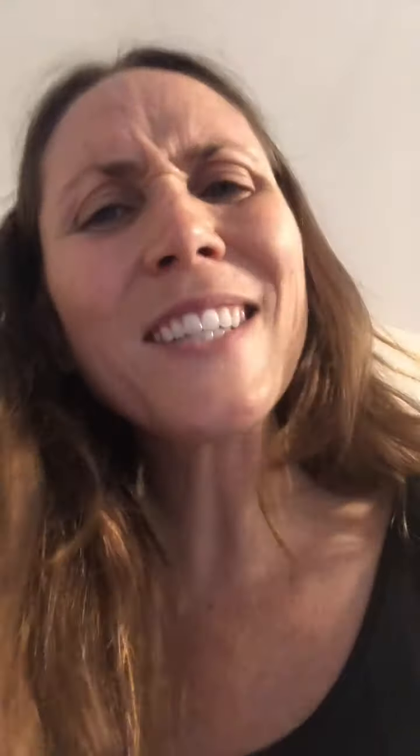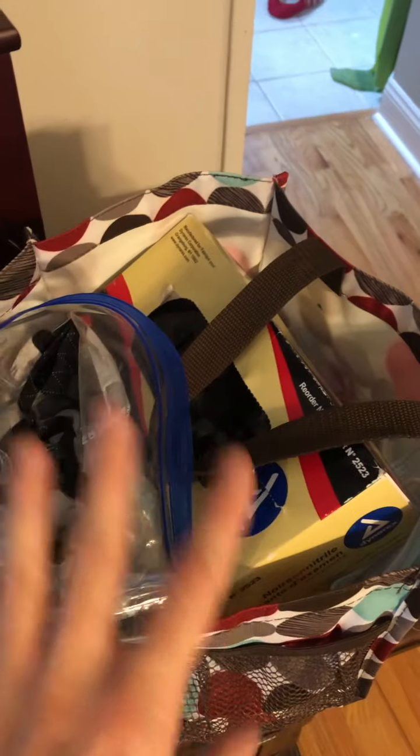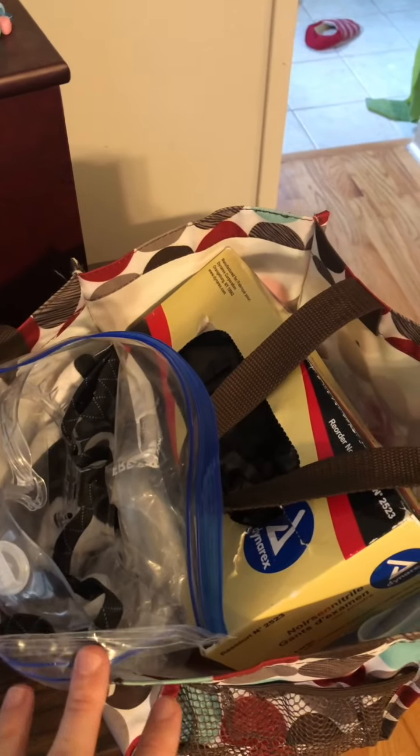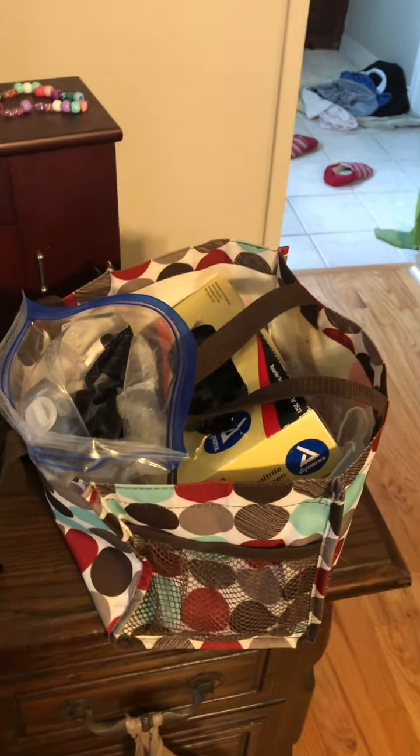I like to keep a sanitary PPE go bag for when I leave the house. When you're in your car, all masked up, goggled up, face-shielded up, gloved up, just sit the go bag on the floor of the car so it's right there ready for fresh PPE. These have been in the Ziploc bag so they're totally sanitary — I take one, throw it away. There are nitrile gloves, additional face shields for the whole family, and a bag of fabric masks.